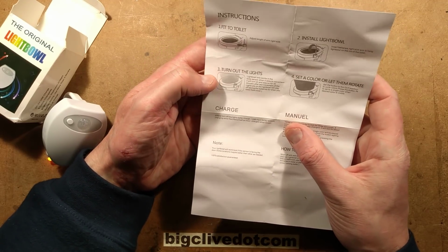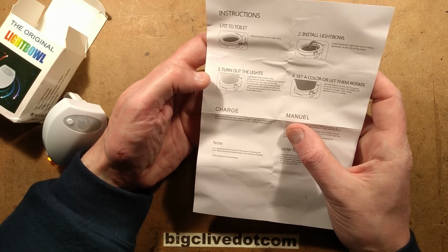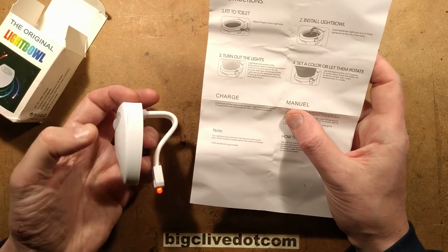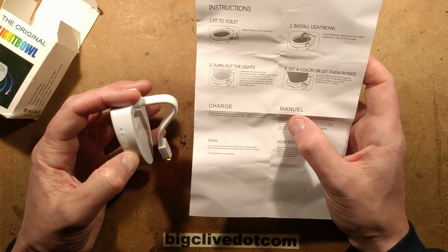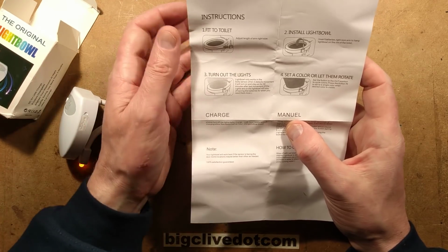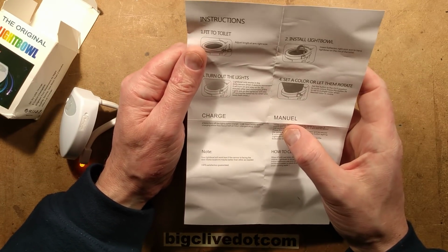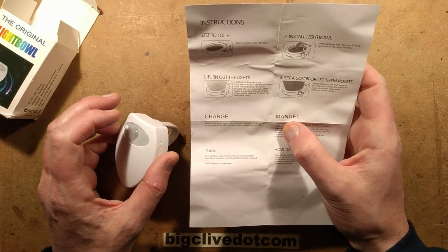Charge. Please turn off the lights before charge. USB input DC, 5 volts, 500 milliamps. It's a standard micro USB charging port on the side, covered in a flap. Let's call it a piss flap. It literally is a piss flap and a shit flap as well. Charging show red for about half an hour, and you can see LED shining through this fascia.